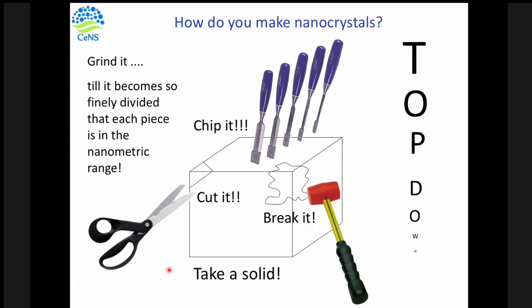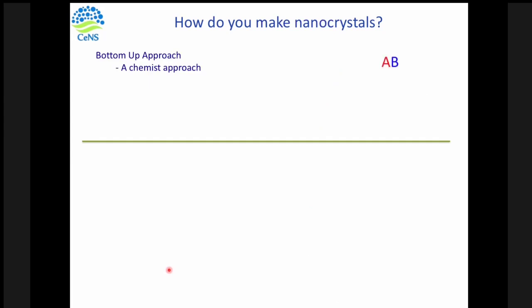And then there is another way, the chemist's way, the bottom-up approach. Basically, you want to make a nanoparticle of, say, compound AB. When we are forming AB, that means we need some A+ and B-. Now, if we go to a chemical store, they can't give A+. So A always comes as a salt of A, and B will also come as a salt of B. If we take the salt of A and salt of B and add them together, it generally forms the bulk compound.